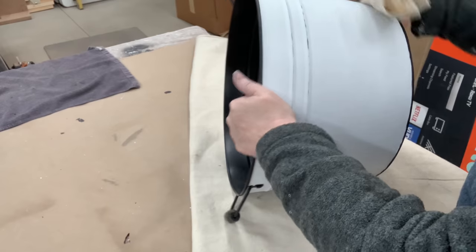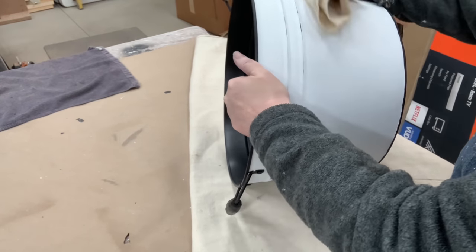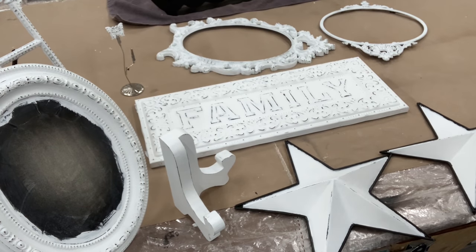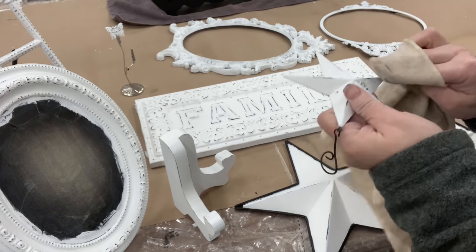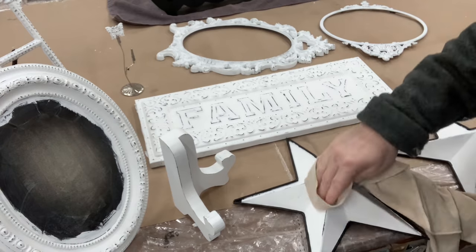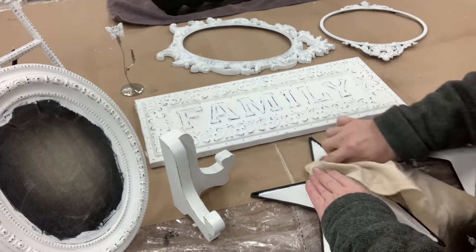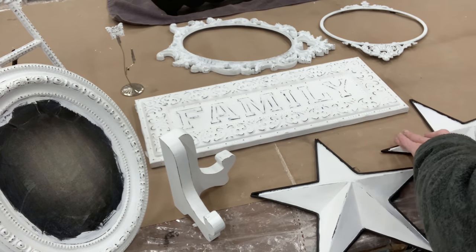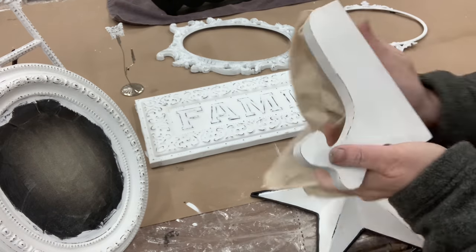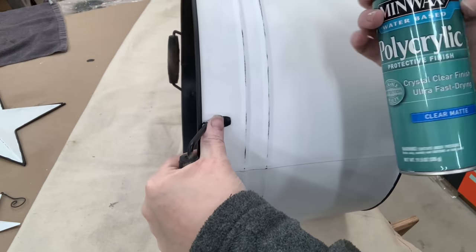We can only get it at the Home Depot in the natural color. And it's just a wipe on and a wipe off and let it cure. Yes, I'll go in and do that to all these pieces. Though there are some pieces and parts, like these mirror frames, that are really hard to go in and wax. So what I will do with them is just give them a light misting of that polycrylic spray. You need to seal that chalk paint in with something. And so where I cannot get to the wax to seal it in, I will use some of that polycrylic.